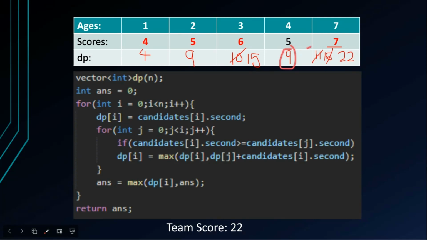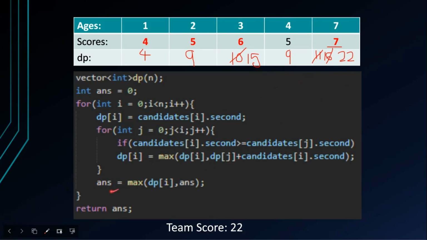So I will add this 9 with this 7. This will result in 16, which is less than this 22, right? So this 16 has no power to replace this 22, right? And I'm storing that answer into the maximum of dp of i comma answer. So I am storing that answer into my answer variable.